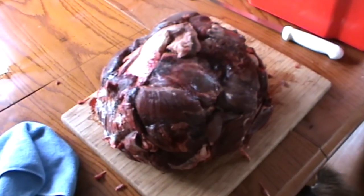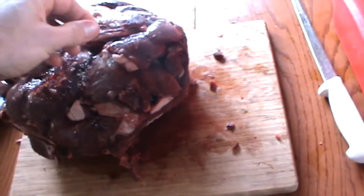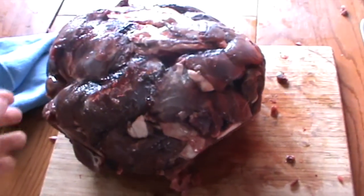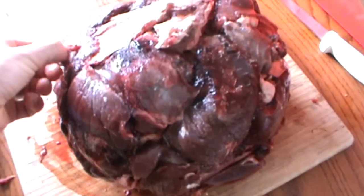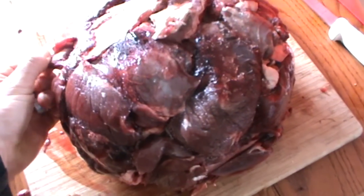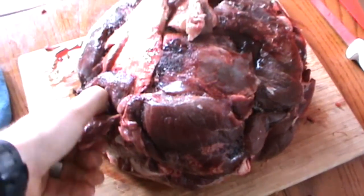Right, so I'm just going to work through this big massive ball of, I guess it's called scrap meat. So this is sort of the stuff you're cutting off the animal at the time when it's hanging up, and you just throw it into a bag and say, oh yep, that'll be for the sausages. So I'm sort of working through this now.